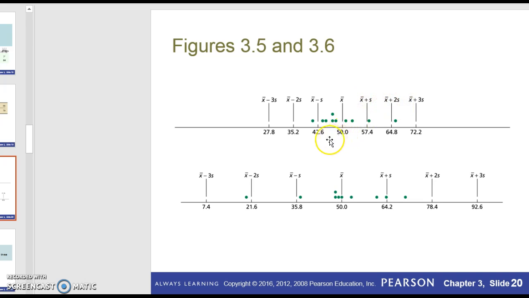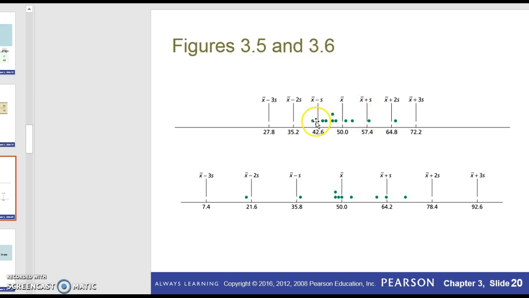We can go one standard deviation below the mean, which is the mean minus S, and mean minus 2S would be two standard deviations below the mean. Almost always all of the numbers in a data set lie within three standard deviations of the mean. And so one standard deviation is the average distance away from the mean, above or below it.